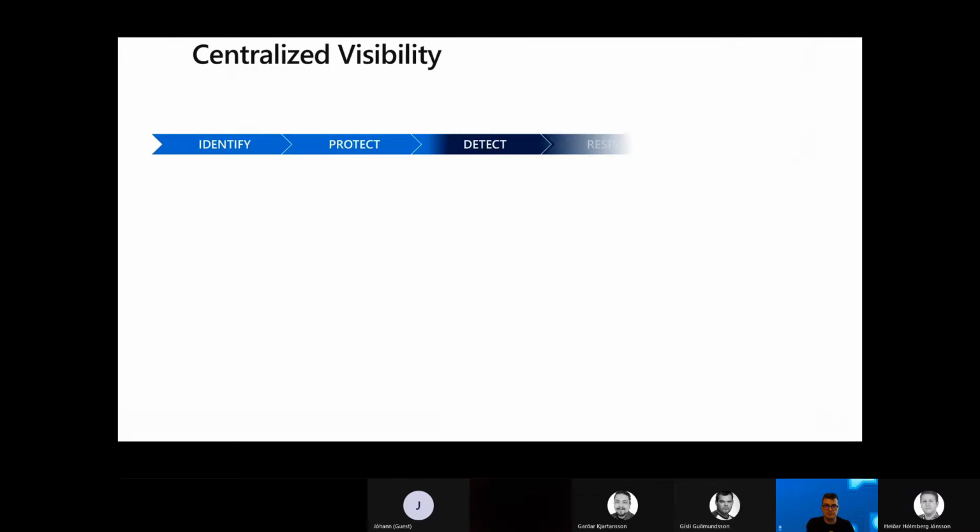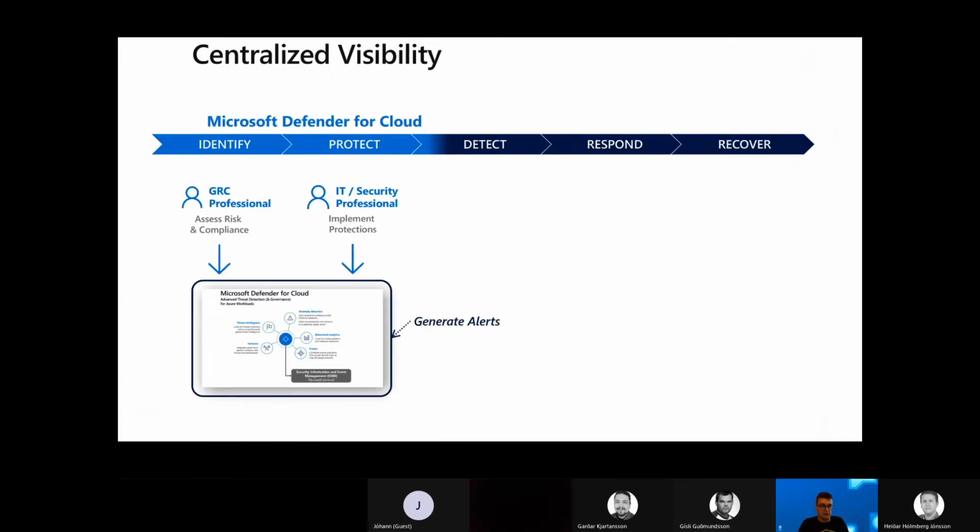Let's take a look at Microsoft Defender for Cloud, or its place in here. There is no product that is a silver bullet anywhere. Microsoft Defender for Cloud is not a silver bullet itself, but it works best together with different products that cover different aspects. For example, Cloud App Security is now Microsoft Defender for Cloud Apps, that covers and protects the cloud applications and deals with shadow IT and so on.